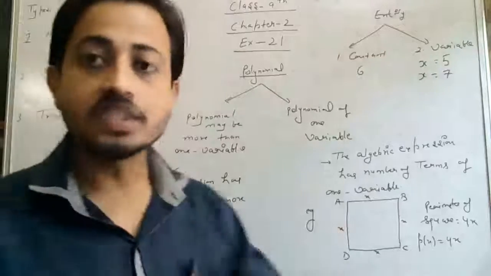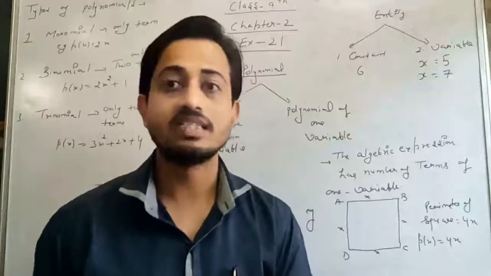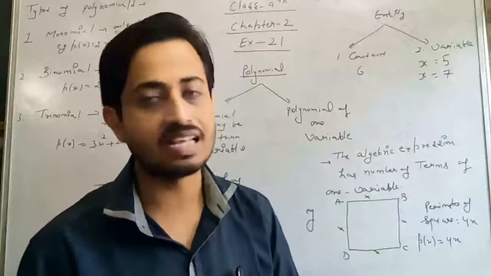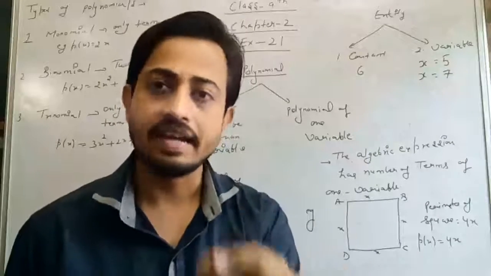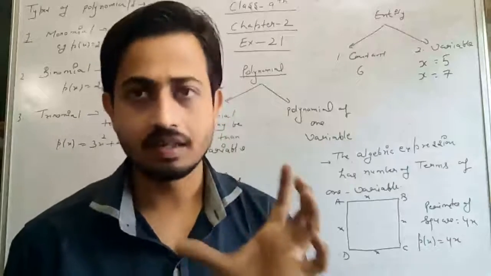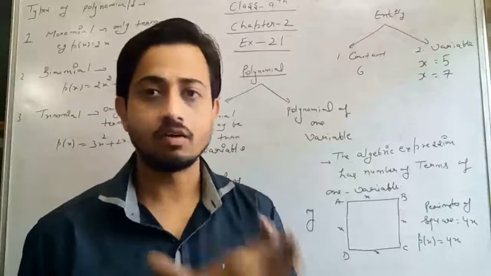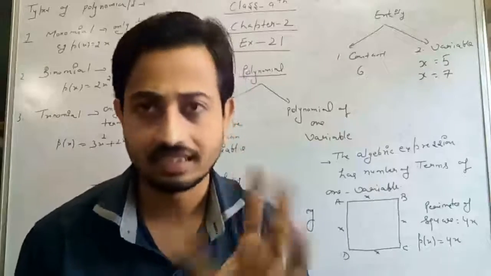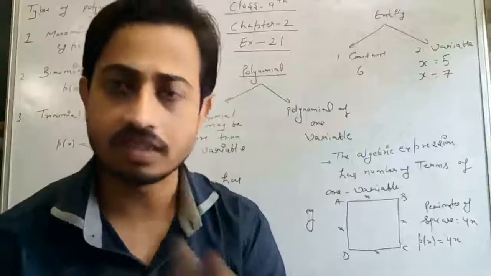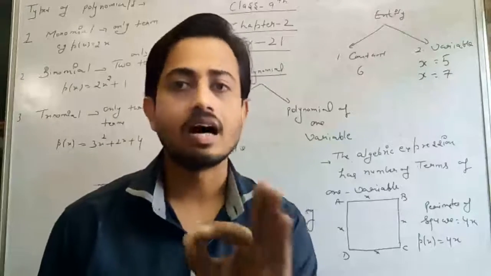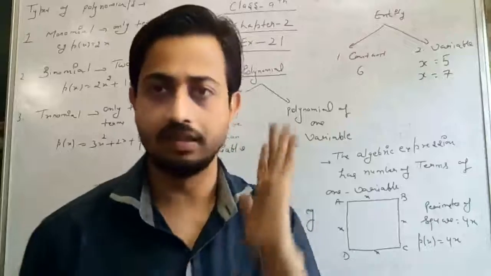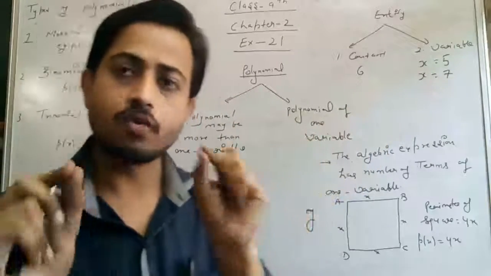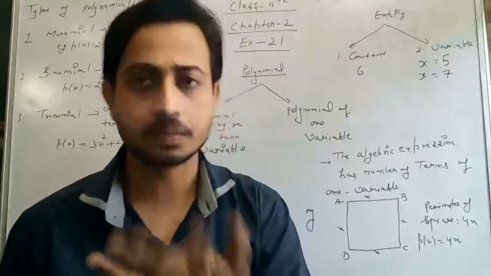So in any expression, if you find x, y, z or other variables like t, u, v, s and so on, you can make any alphabet a variable. But in geometry and in mathematics, we mostly prefer to use x, y and z as variables. It is not compulsory to take any particular alphabet as a variable. So these are the two terms which are defined in your algebraic expression.